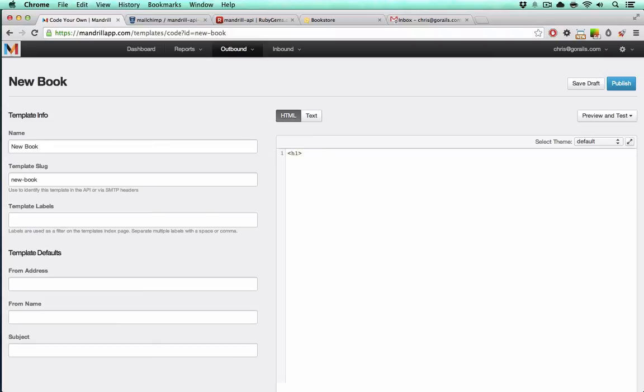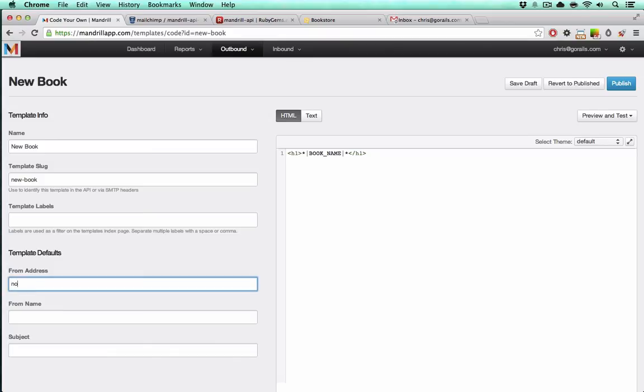If you're not familiar with MailChimp at all, they have these things called merge tags. They're essentially variables that you can put inside of your template that are replaced dynamically. So we can name this the book name, and this variable denoted by the asterisk and the pipe will automatically get replaced by a variable that we pass across.